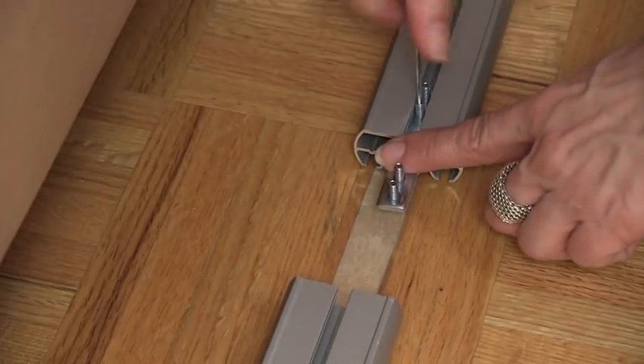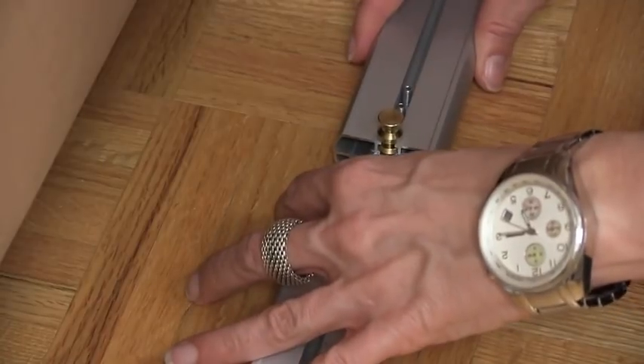To join two rails together it's actually really easy with the piece that comes with the system. You just have to make sure the screws are flush with the bottom, then slide in one rail, tighten the screws, put in the support, then slide the other rail in and tighten the screws. Now comes the fun part — installing the supports onto the ceiling. I've come up with a different way than the IKEA instructions that I think is a little bit easier. First, mark off onto the tape where each of the ceiling supports are going to be, using the rails as your guide. The supports on the ceiling need to line up exactly with the ones on the rails at the joints. The challenge is to transfer those marks from the floor onto the ceiling exactly in the same spot so that our panels hang in a perfectly straight line.